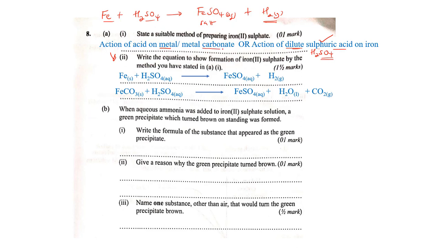We can also use a metal carbonate. You may not have the iron but might have iron carbonate. Any carbonate with an acid forms the salt which is iron sulfate, carbon dioxide, and water. You can also write ionic equations, but the problem is iron sulfate is not precipitating out, so it won't be possible to use ionic equations. Any of these equations can give you one and a half marks as long as the state symbols are correct.